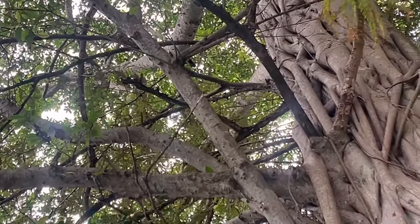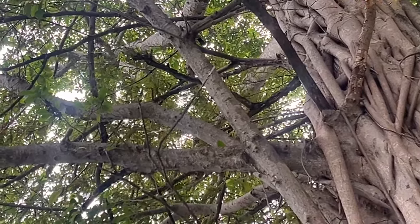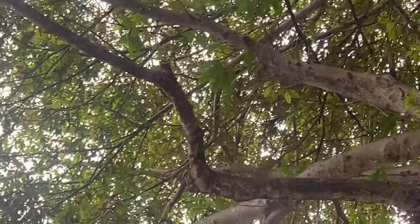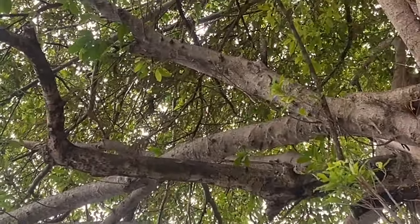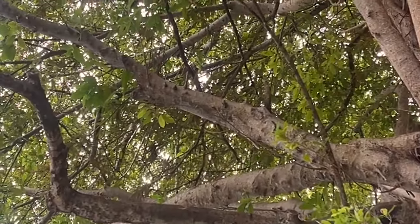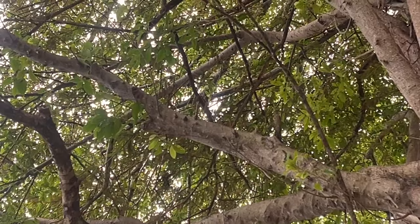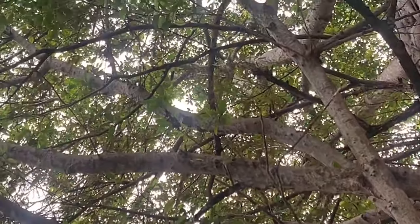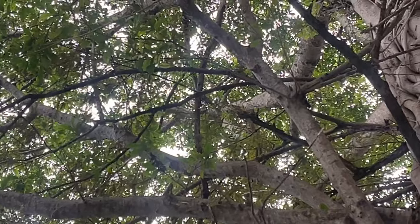Nice. That one, same shot on that one. Brilliant. Just flopping around. I can't see. Leaves in the mouth. Yeah. I don't see the other one. It's right above that second one. I think she climbed up. Her tail is like out. Her tail's still sticking out. Yeah. I see her. Same spot.